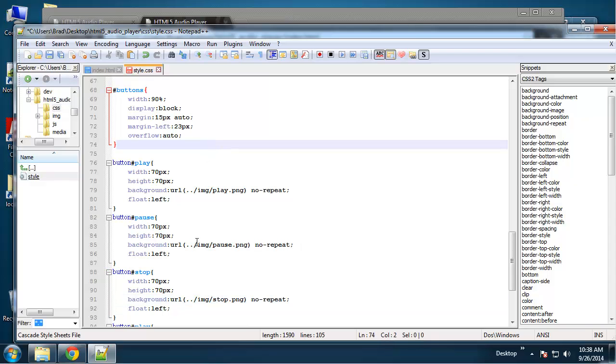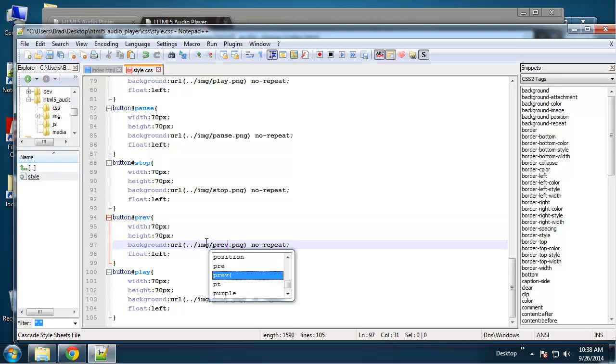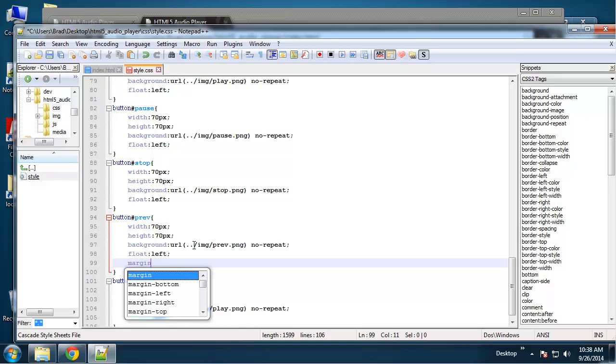And then previous, okay, previous float left. We want to give previous a margin top of 15 pixels.